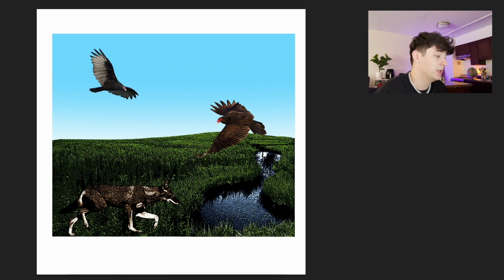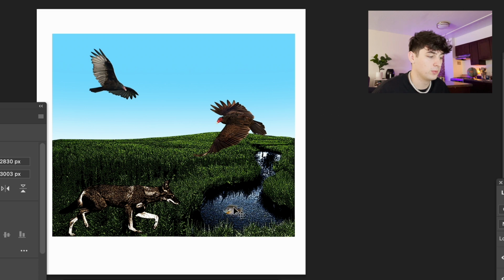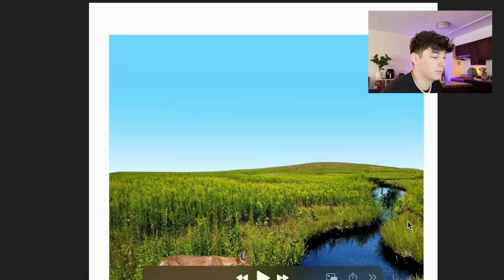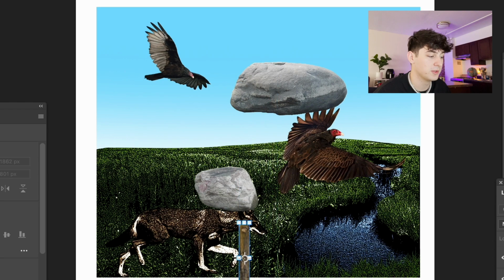So I'm creating a scene here of the coyote kind of traversing and then the turkey buzzards flying, so you can start to think about what maybe they'd be doing in the actual environment. Maybe these turkey buzzards are circling the coyote, or maybe they're all searching for food in the area. Usually when you see turkey buzzards, they fly in the sky and circle a dead carcass or something that they're going to all attack and eat. So they could be circling the coyote here, or all three animals could be searching for the same thing.